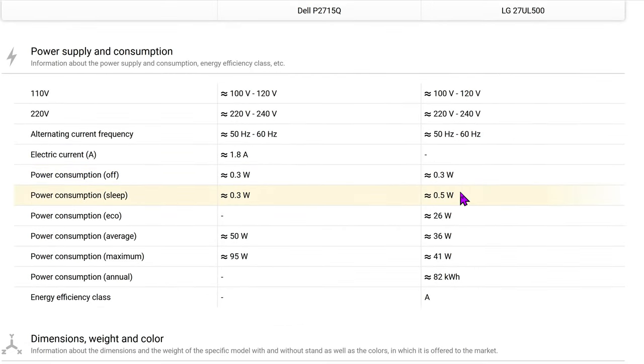The first and most significant one is the efficiency of the monitor. You can see that my older Dell has a maximum power consumption of 95 watts, while my LG is 41 watts. Now, I did say the brightness on this LG is not as good as my older 4K monitor, but that does not account for a reduction of more than half the power. So that, I feel, is a significant improvement. You could run two monitors for the same power consumption as my older monitor.